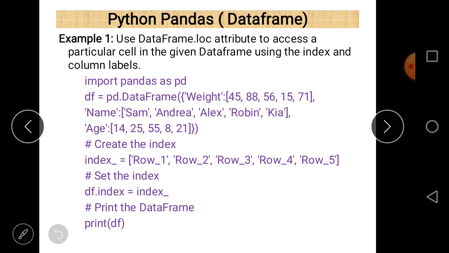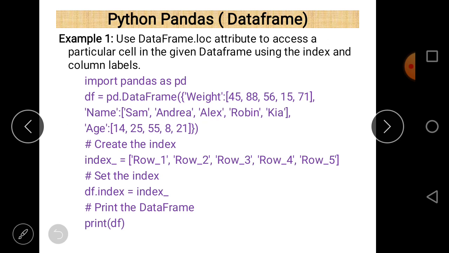And then there is the comment, because it starts with a hash symbol. Then create the index. Index are row underscore 1, row underscore 2, row underscore 3, row underscore 4, row underscore 5, and the variable name for index is index underscore. To set the index, just write df dot index is equal to index underscore, and then print the data frame.